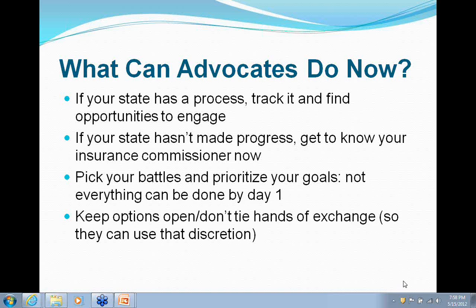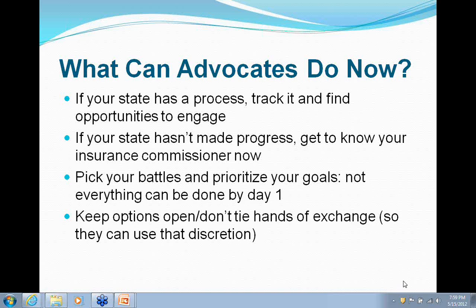So my recommendation is, if you haven't already talked to your insurance department, you should do so, and not wait until the decision comes down from the Supreme Court and everyone's lining up at that door to get their say about how an exchange should be developed in your state. This will be key. Even if it's not a state agency that's running the exchange, the insurance department is going to have some key responsibilities and a key role in the exchange in your state, and it's worth getting to know them and starting to share with them your concerns as patient advocates, so they start to incorporate that in their thinking and their planning. I would also recommend you pick your battles and prioritize your goals.